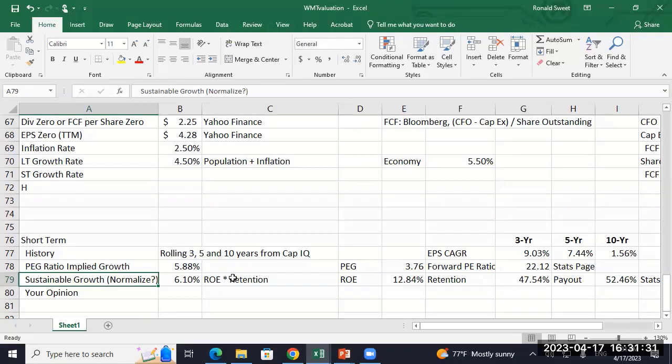But if I went back a year or two ago, their ROE was massive because of COVID. You know, you're talking about 20, 30% ROE, something that's probably not the right number. So right now, the 6.1 is probably okay for Walmart. But if I got an unusual number, go back and look at several years. You can just take the median of the last 5 years, those kind of things, anything that helps you. Here it works even for a firm that doesn't pay dividends, because that just means the payout is zero, so the retention is 100%. So their sustainable growth is the same as their ROE.